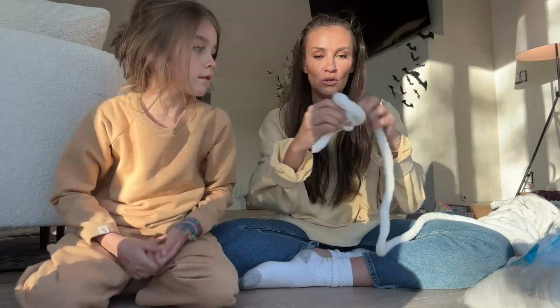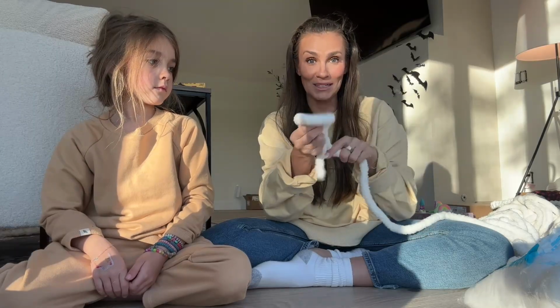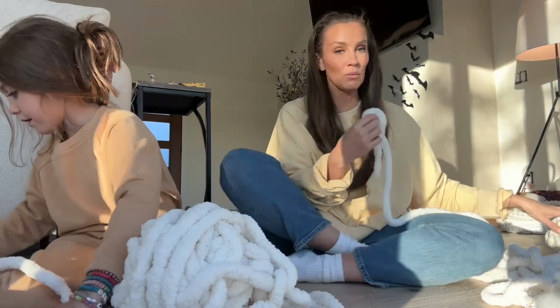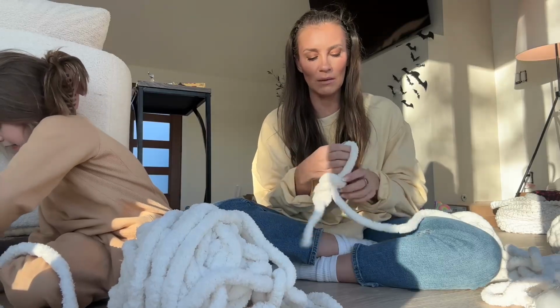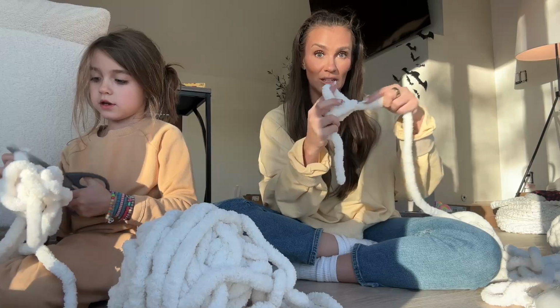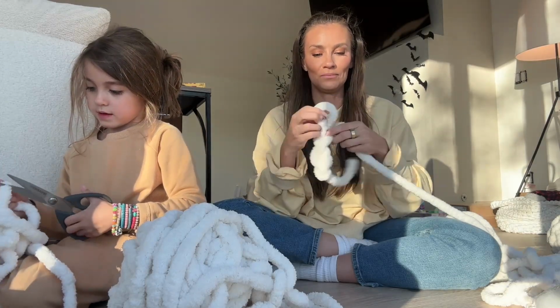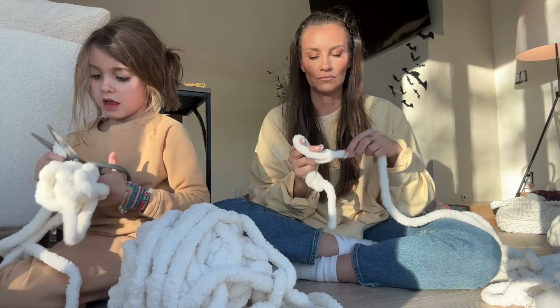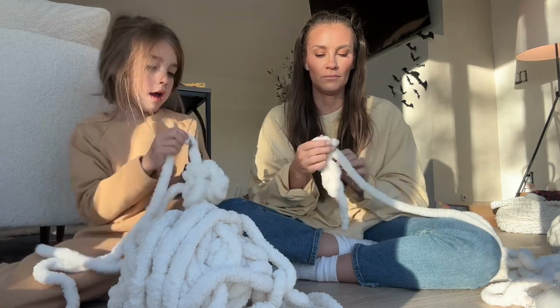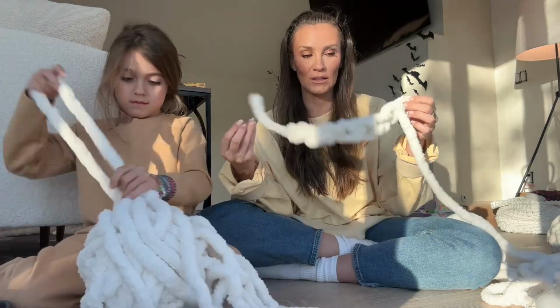So you're starting with your loop and single, and you want to leave a little bit of a tail because that's how you're going to tie it off. This one was 7. Maybe I'll do 8 this time just to make it a little bit bigger. I'm just making your traditional crochet chain. 2, 3, 4, 7, 8. So you got your 8 chains, right?